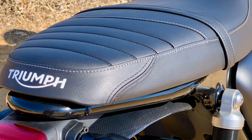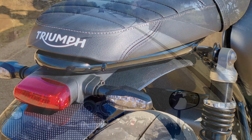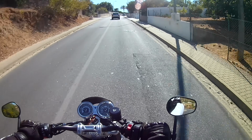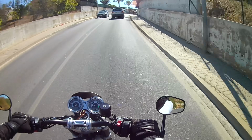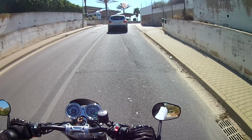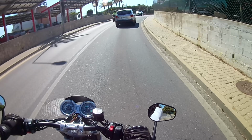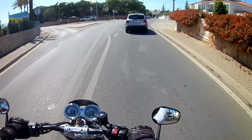As far as I know, Triumph haven't changed the seat design at all. It's comfortable enough, but the longest ride I've done so far has been about 90 minutes, so it's a bit early to be conclusive. It's no worse than on other bikes I've owned, with the possible exception of the pillow-like seat on the Monkey. The riding position hasn't changed, of course, and is still excellent, at least for the top half of my body, although if anything it's a sportier position than on the Trident.